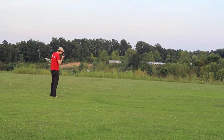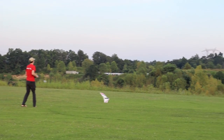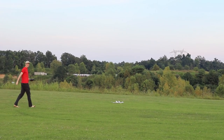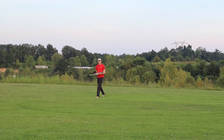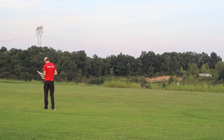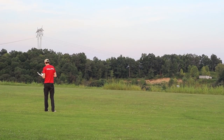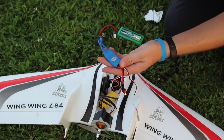We've never thrown a plane taking off like this, ever. Oh my gosh. A little rough, I'm sorry. That was very anticlimactic. My prop's okay. Whoa. Did you break it? What happened? That ESC fried completely.